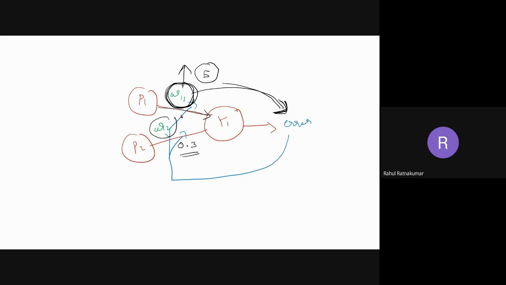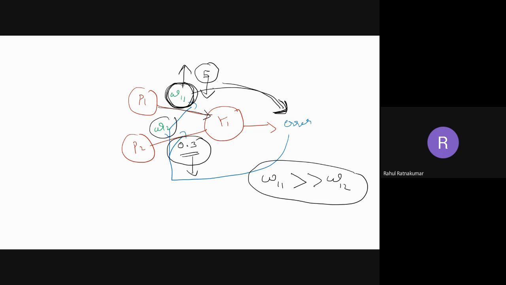So one option: here the case is W11 is much greater than W12, something like this. Here we should not distribute the error equally, because reducing W12 doesn't have much logical reasoning since it's already small. So we should have more reduction in W11. So one option is, based on the ratio of W11 and W12, we should reduce their values.